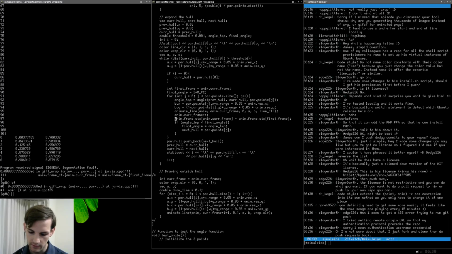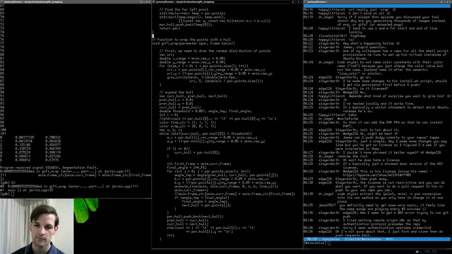That's what we need to do. So let me go ahead and go here. What do I want to do? I want to comment this guy out. Animation current frame plus plus. So I'm going to do animate line. Then instead of using anim, I want to go in here and read in frame layers. So this is going to be a vector of frames. std::vector, one second, frame. And it's going to be layers.